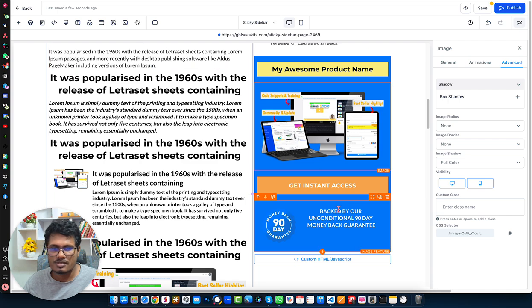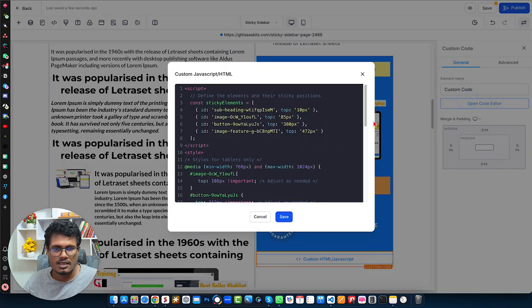CSS selector for the image, and then I'm going to put it back here. Delete the pound sign, and make sure top is 85 pixel, which is good, and then 380, 472.